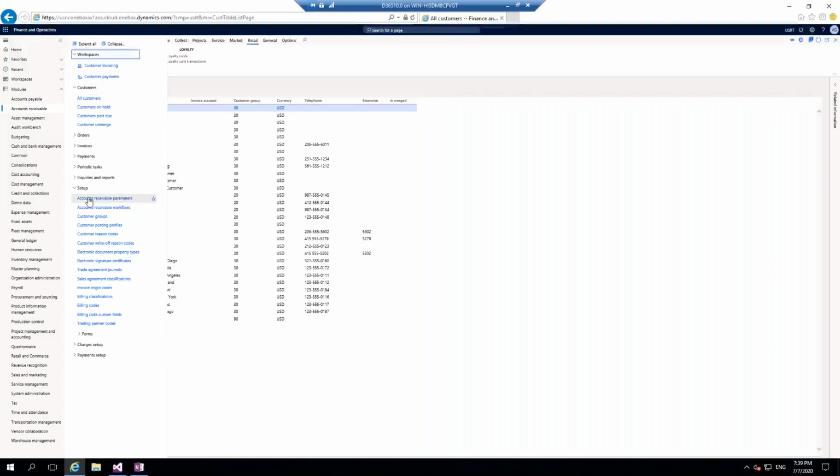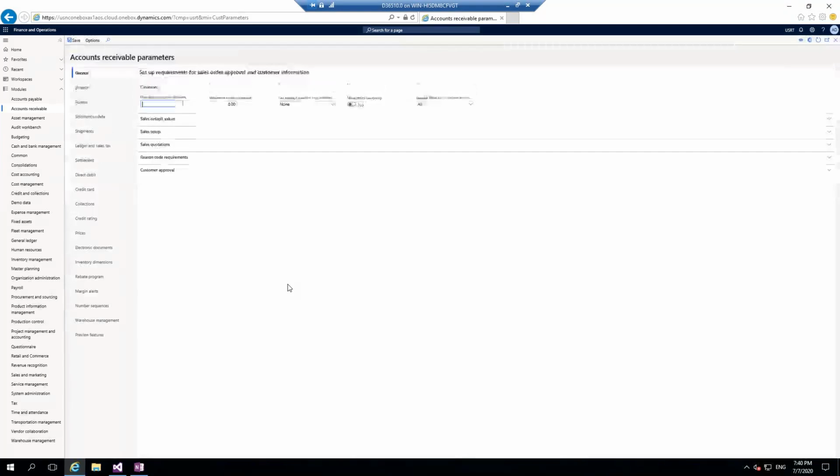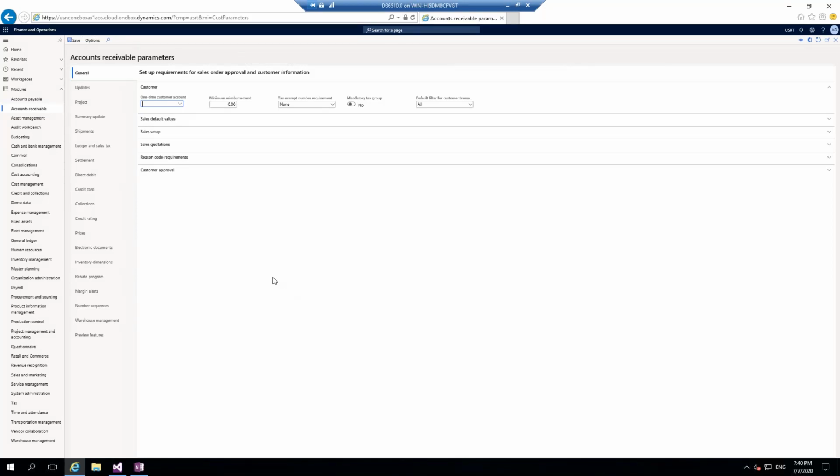You can see there is something called parameters. And in this parameters table, one company, one record. That is what the parameters table is for each company. If you are making it shared, there will be only one record in the parameters table and then that is shared across all the companies. If it is per company, one table. So here you can see this is the table which we are going to use.